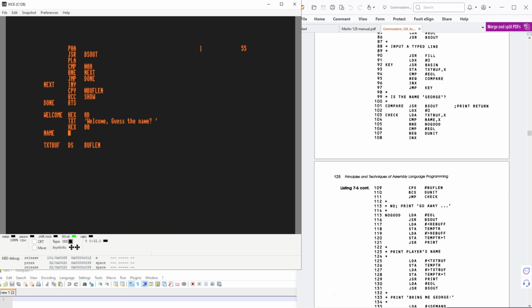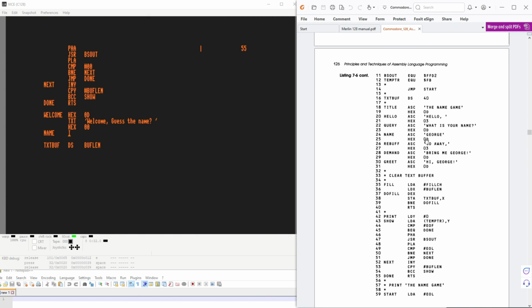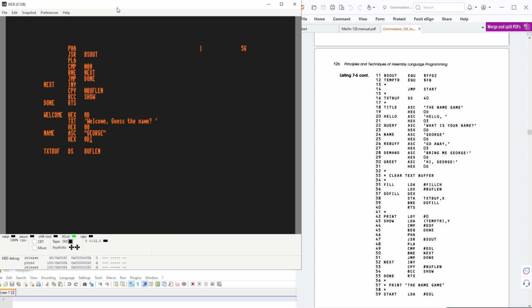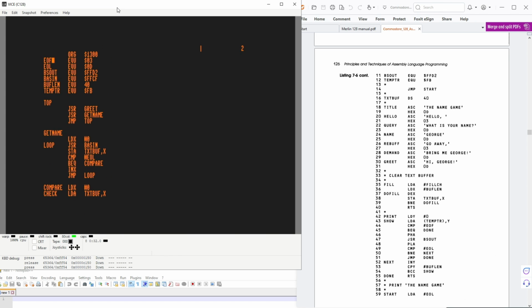And the reason why I named this thing George is because I thought our comparison could be George, because they use the name George in here. We have name and then ASC George right here. So I thought I would do that here, and we do ASC double quotes George, and then uppercase version of it too. And then we terminate it with the 0D, which is a line feed. So we're going to compare everything to that word George. So that's the correct thing to enter is George.